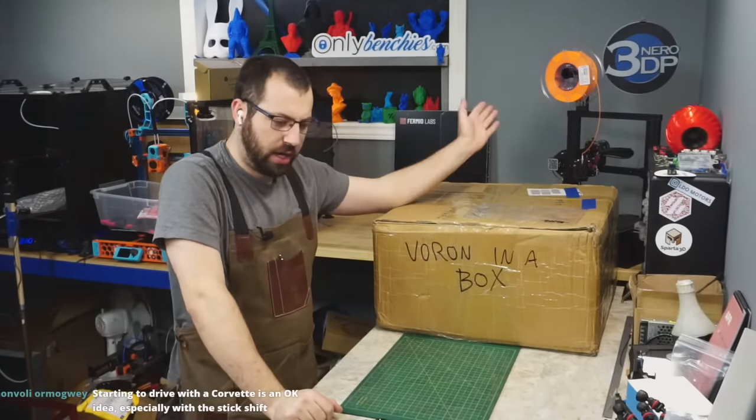Does the kit say it comes with two? Panels, electronics, where's electronics? And we haven't gone into the SKR yet. I haven't seen the SKR yet. I don't see SKR. Yeah, I don't see it on there. Oh well.